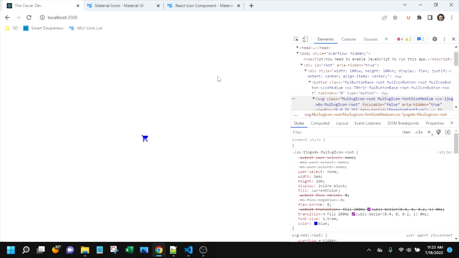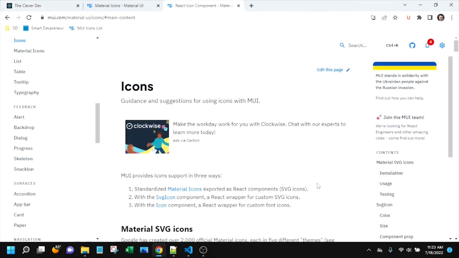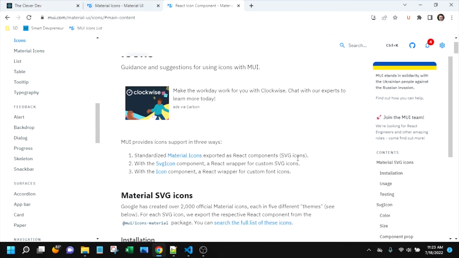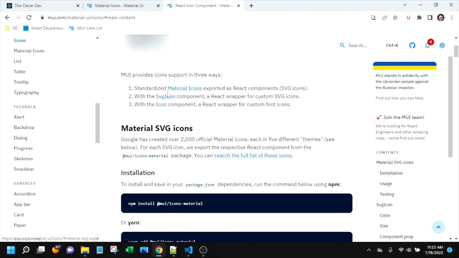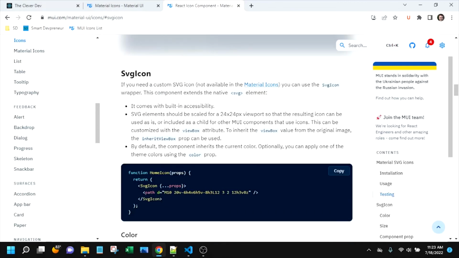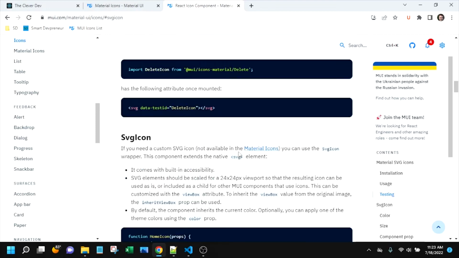So before we end this, I want to mention that there's actually a couple different kinds of icon options in MUI, and by that I mean they've got their kind of standard MUI icons that they export. They've actually also got literally something called an SVG icon. See if we can click and go down to that. So you can see the code here. It's a wrapper around a path. So if you have a custom icon, that's what you can use.